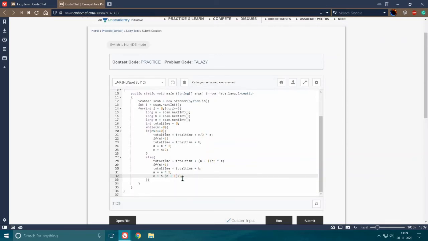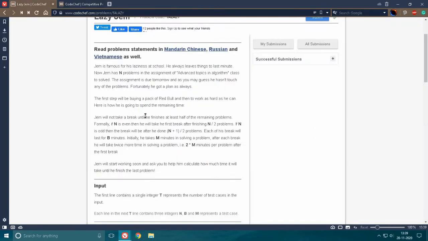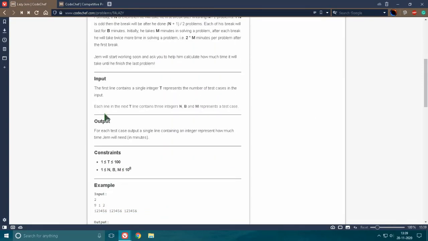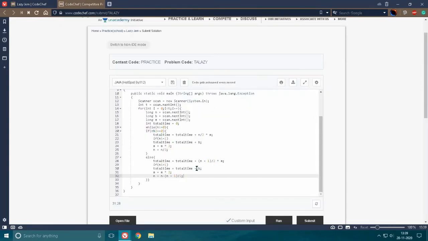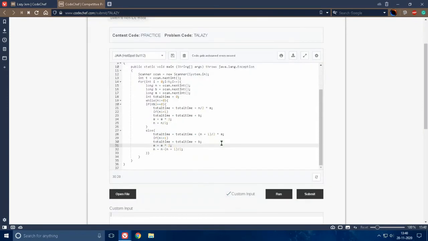We did the n minus because when we take the first test case, 9, here are 9 problems. So 9 plus 1 is 10, and 10 divided by 2 is 5. We don't want n to be 5 but 4, because 9 minus 5 is 4. So by using this statement, n will become 4.